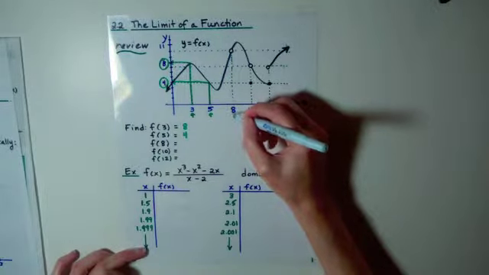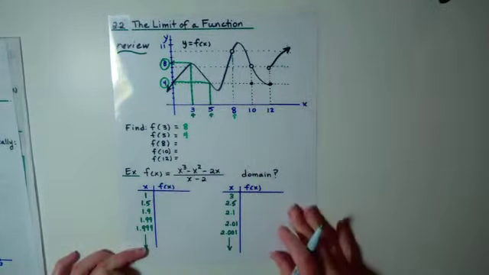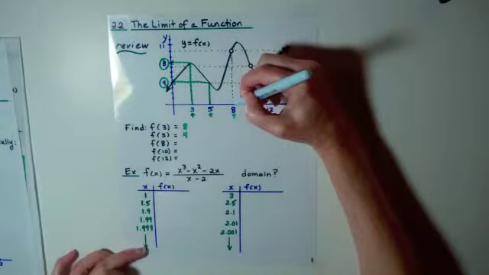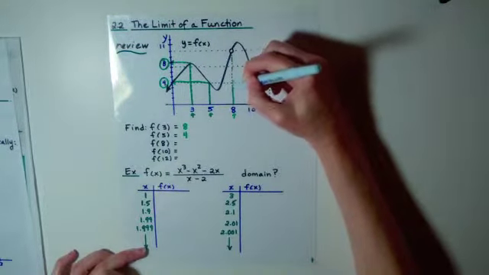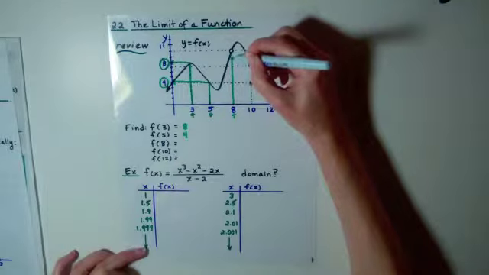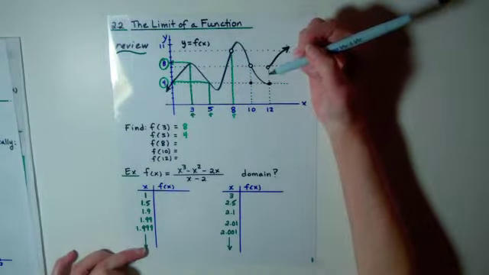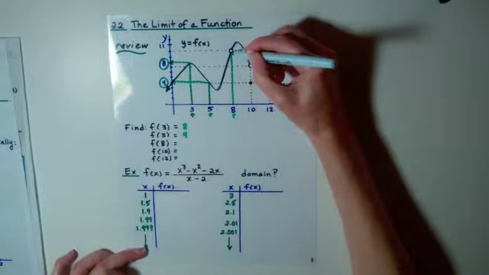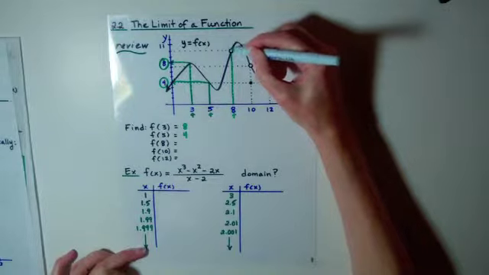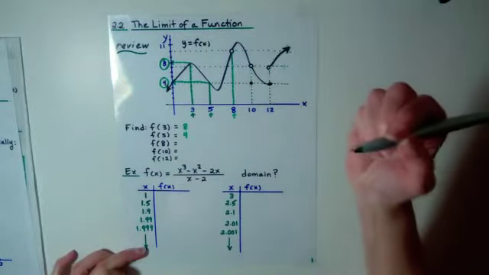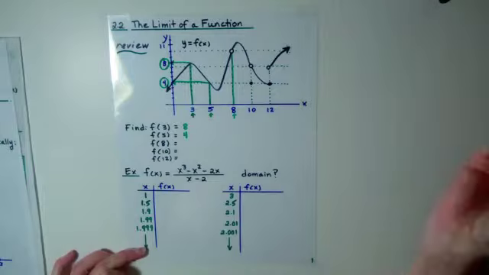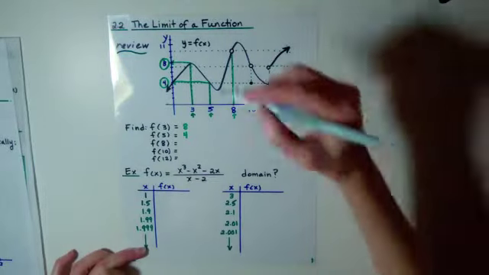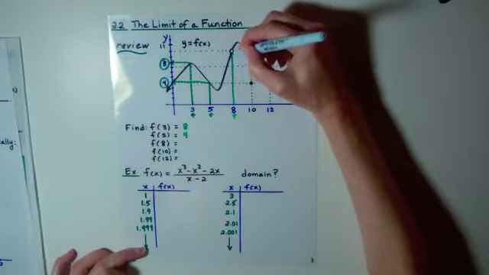Now let's go to 8. I want f of 8, so my input value is 8. To get the output value, I draw a vertical line. I go up until I hit the graph. But what happens in this case? I try to hit the black graph, but I've just hit this circle. And remember that a circle is just a point that's missing on the graph. So when I try to hit the graph, I don't hit it at all. I go right through it.